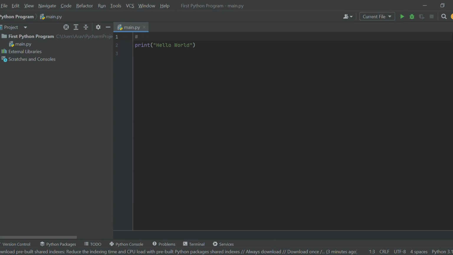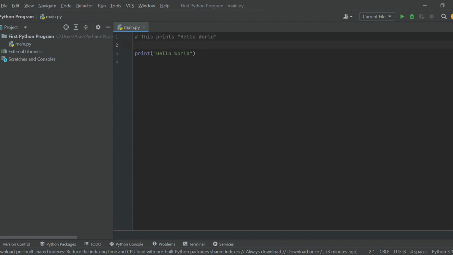To add comments, you basically add a hash symbol, as you can see here. Give a space, that is optional, you can directly write it. So you add a hash, and then after that you can write anything that you want to. Let's say this prints hello world, right? So that's what it does.